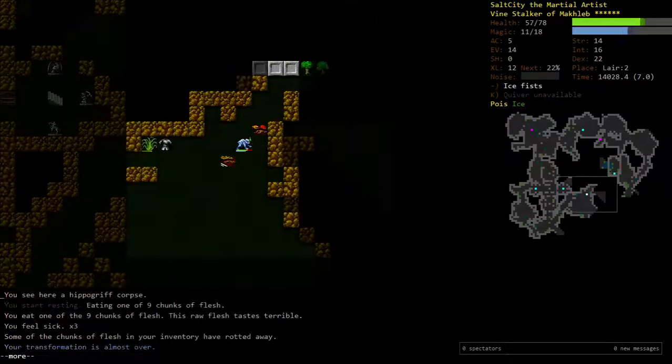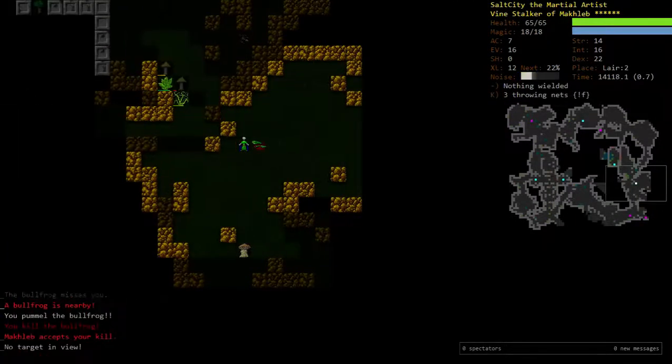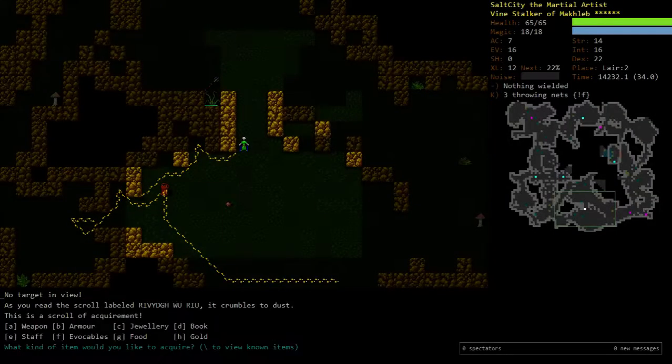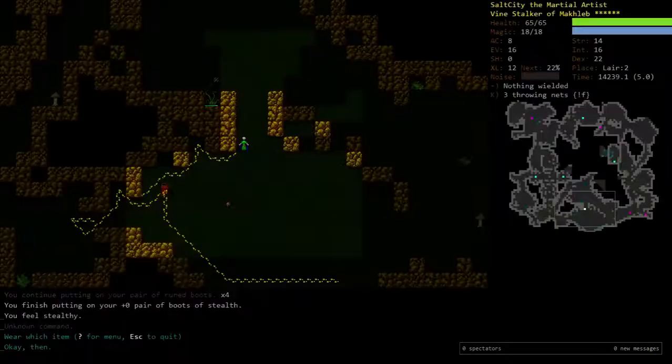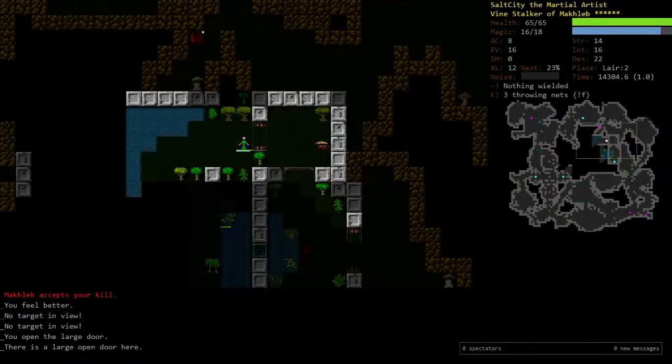Okay. This really sucks. This hurts so bad. My 65 hit points. Ugh. Scroll of Acquirement. Okay, so that's gonna either go into weapons, into armor, or jewelry, or book. It's gonna go into armor. Rune boots. +0 boots of stealth. Alright, that's fine. I'll take it. 1 extra AC, a little bit of very small bonus on the side. Not bad.